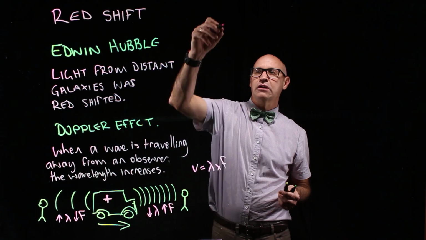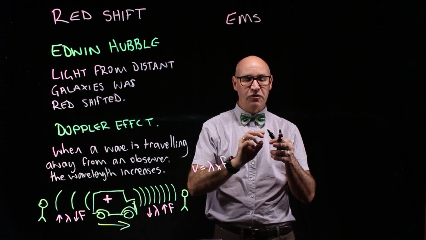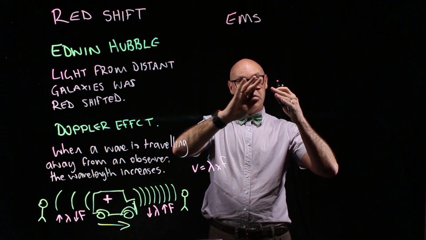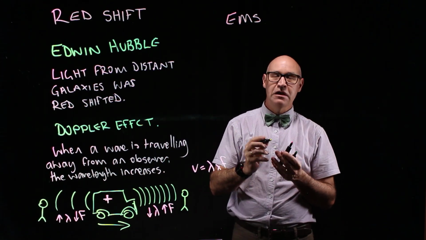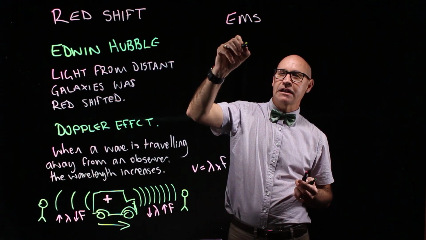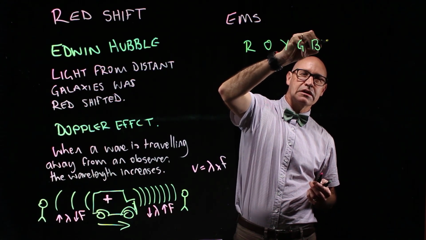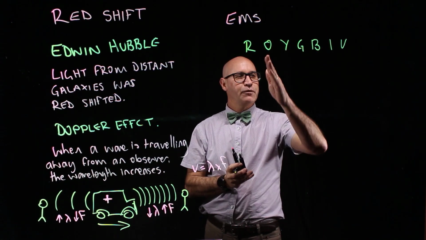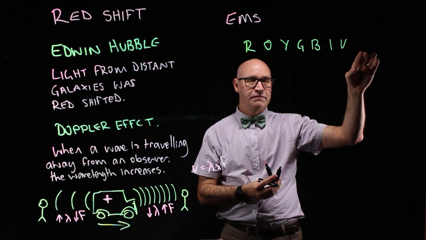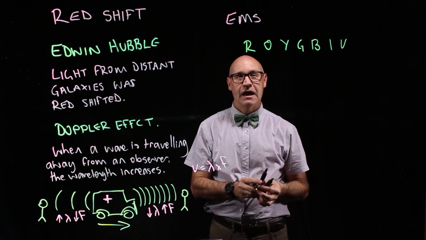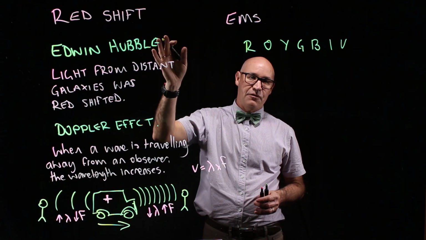You'll recall that light is part of the electromagnetic spectrum. I'm just looking at visible light here, but this process relates to all parts of the electromagnetic spectrum. In order, the visible light is red, orange, yellow, green, blue, indigo and violet. If we continue on through the spectrum, we've got ultraviolet, then X-ray and gamma ray. And down this way we've got infrared, microwave and radio waves.